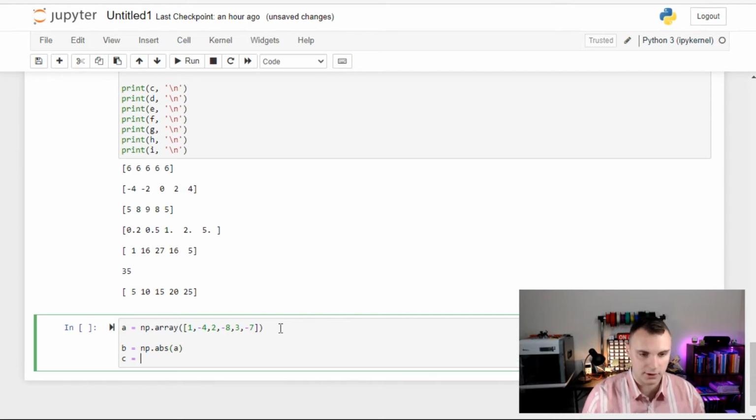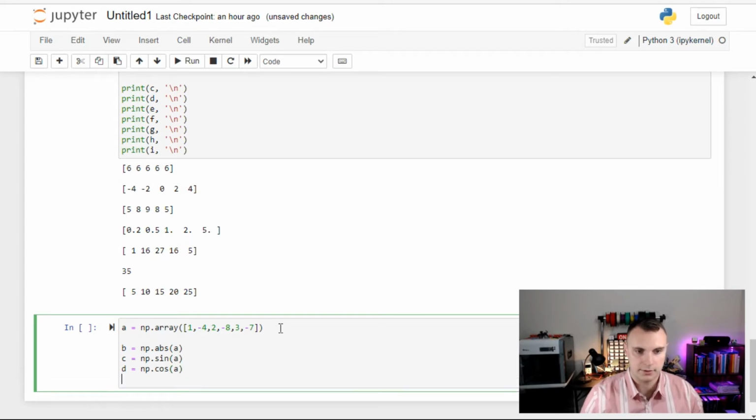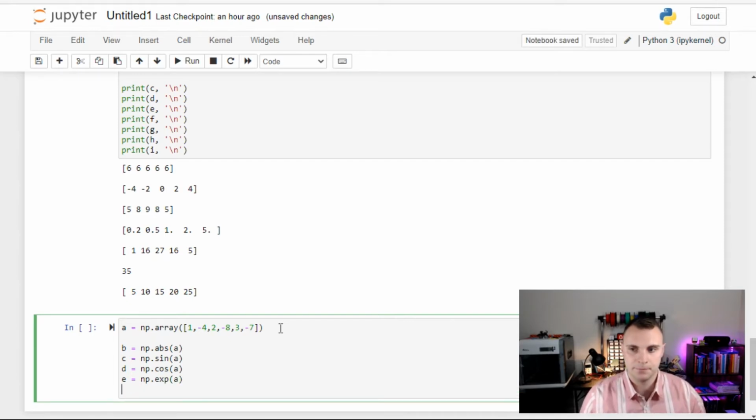Other functions are, I can take the sign of A, so np.sign of A. Same thing with cosine, so cosine of A. I can do np.exp, which is e to the x, or in this case, e to the a, if I pass in a.